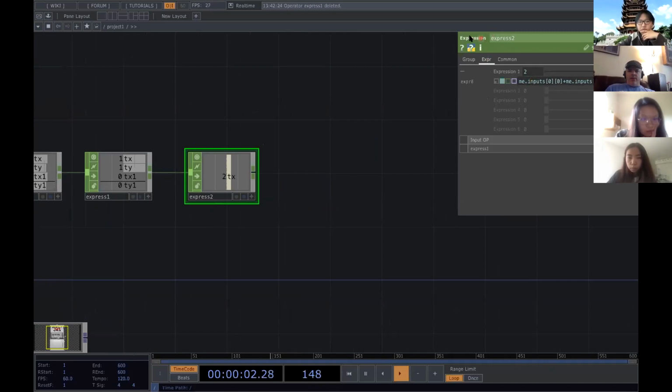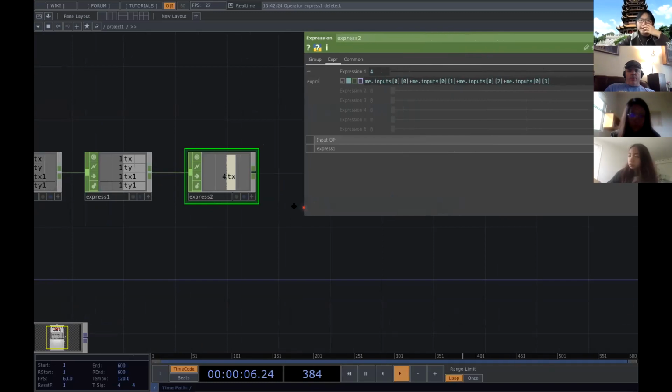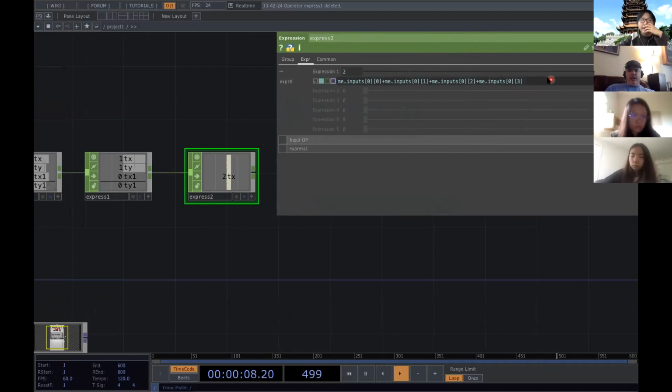And here, let me see if I can. There we go. I'll make this bigger so you can see the entire expression. me.input 0, 0 plus me.input 0, 1 plus me.input 0, 2 plus me.input 0, 3.